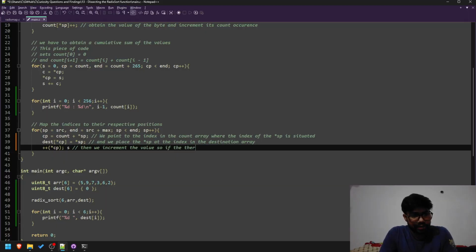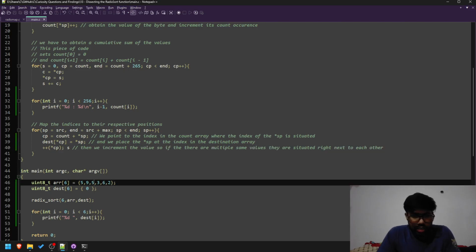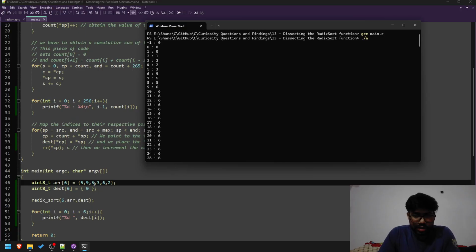So if there are multiple values, they are situated right next to each other. So for example, let me put a file right.